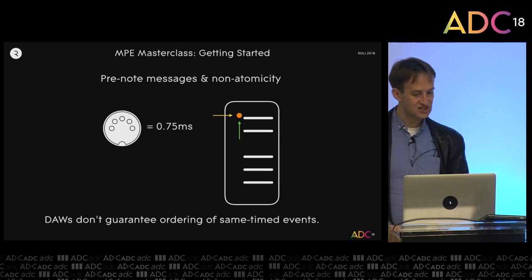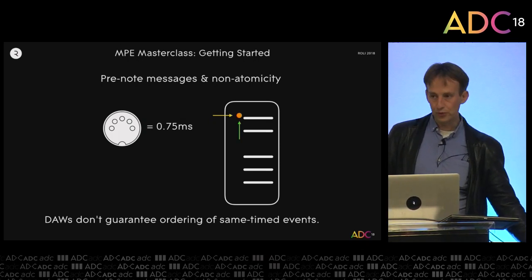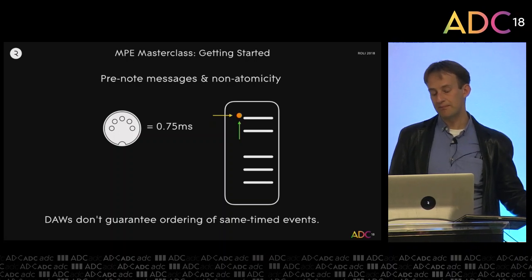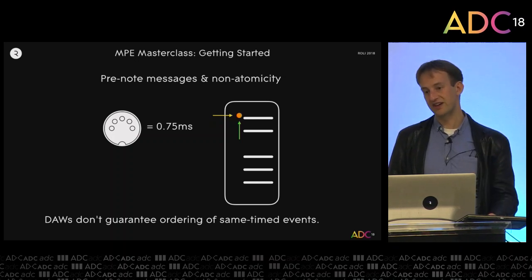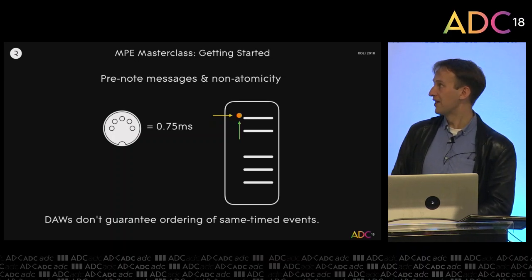And one of the things that we have to do for MPE, because with a C-board, when you play a note on, it will always play in tune. It doesn't allow in-between note tuning at the point that you strike the key, but there are plenty of MPE controllers that can do that and that do allow that style of playing.